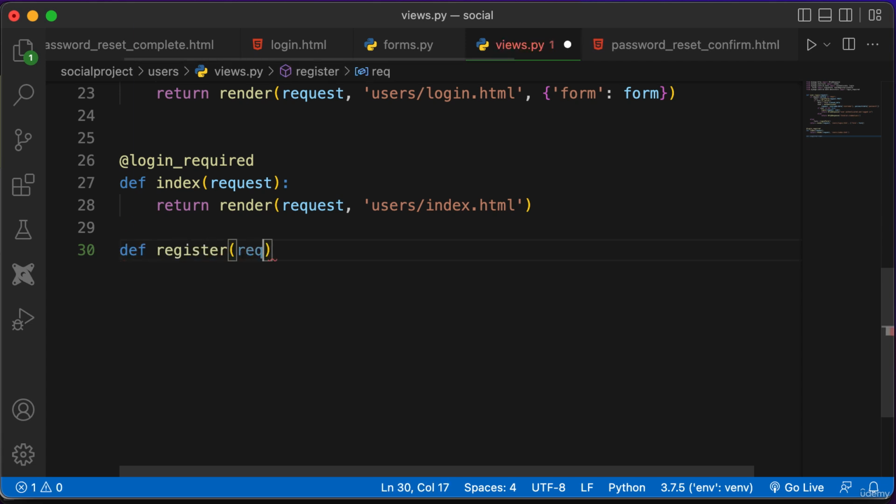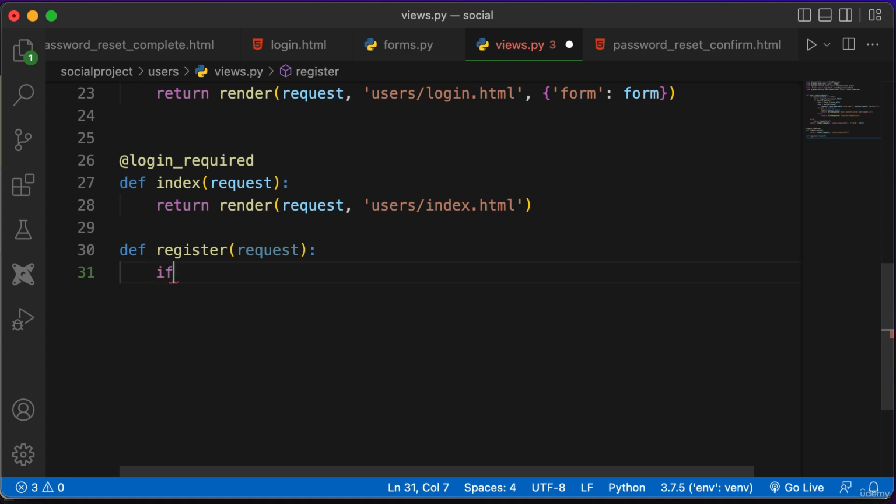This is going to accept a request, and then it's going to return and render a particular template. But first of all, we are going to manage the post method for this form. That is, what happens if the method is post, which means what should happen when the user tries to submit the form. Whenever the user submits that form, we want to register the user. And by registering the user, we simply mean we need to create a user object and save that user object in the user model. So let's go ahead and do that.